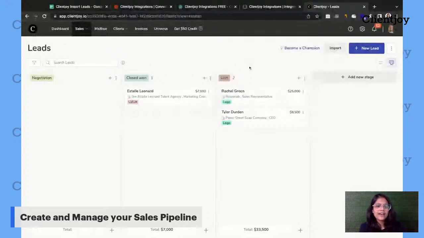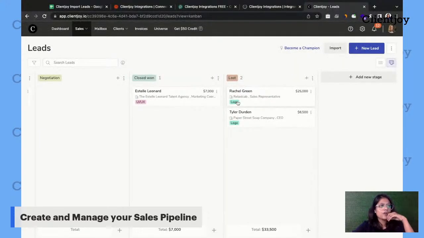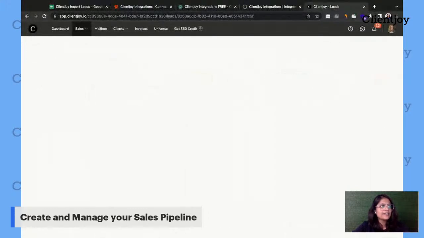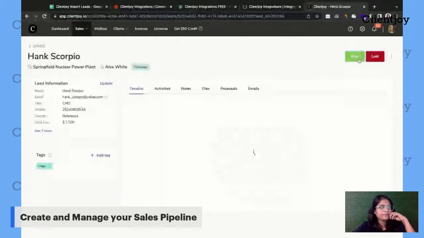And lost are all of those leads which you were not able to convert, right? So you move them into won or lost. You can move it by dragging and dropping, or you can just open any of the leads, and on the top right side you will see the option of marking that lead as won or lost. You can do it from over there as well.